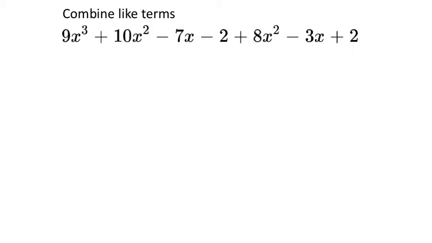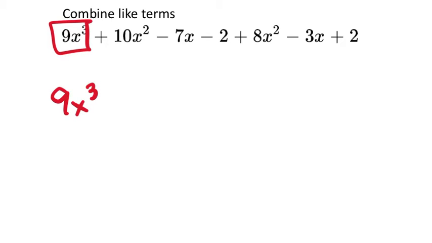Okay, so I'm going to start, because I always do this from left to right. I got 9x to the power of 3. Are there any other x to the power of 3 terms? Not that I can see right there. So I'm just going to keep that 9x to the power of 3, which, by the way, 9 would be the leading coefficient, and then the degree of the polynomial is 3. And this term's degree is 3 as well.